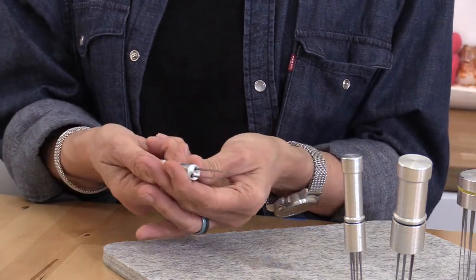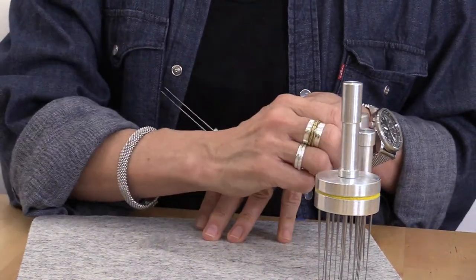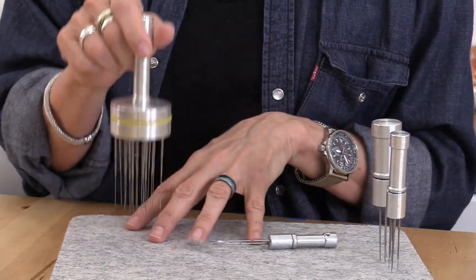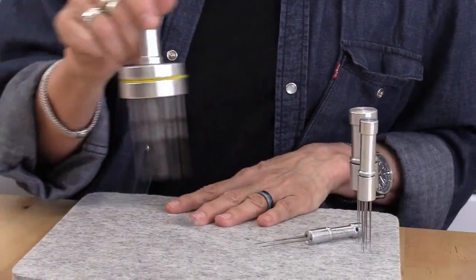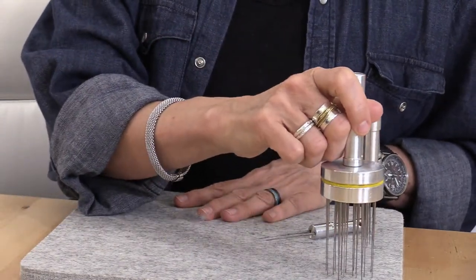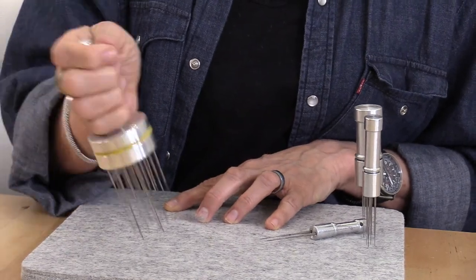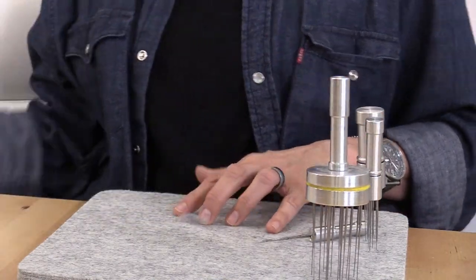Changing the needles is the same on all of these tools. They're all made the same way, so I'll show you that. But let me show you, this is the 20. This is the biggest one. It's very large and very aggressive, and I wouldn't leave it lying around if I had children or pets that might get to it. This is really for laying out a big wall hanging or a big surface area. This big tool is ideal if you have a big area to cover and you really want to knock it out with needle felting as opposed to wet felting. So that's what that would be used for.